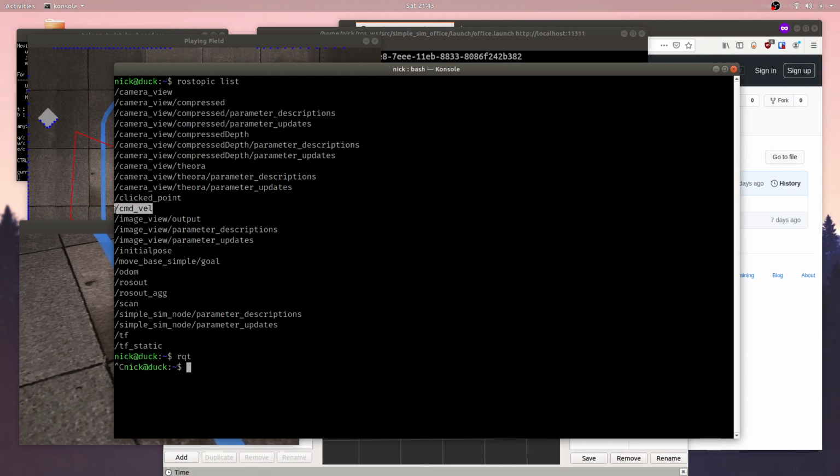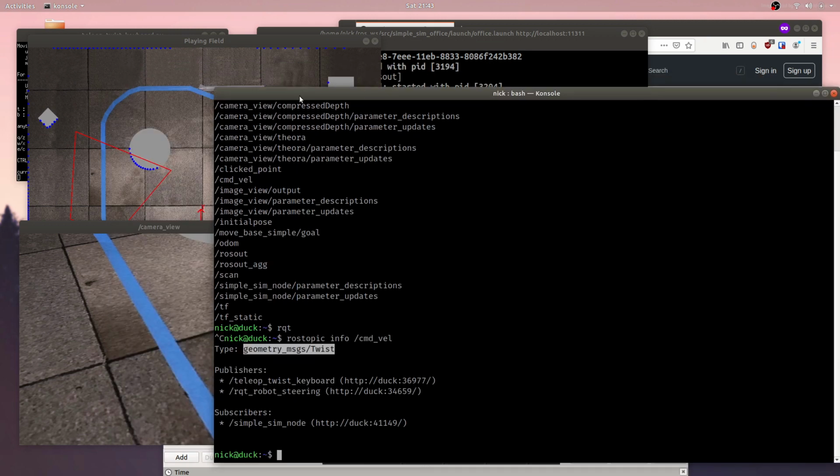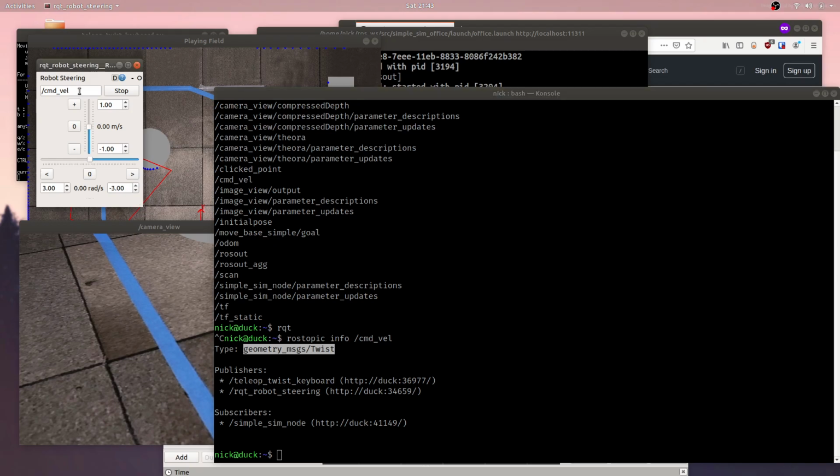There's a couple other topics that are worth noting. So this CMD_VEL, if we do a rostopic info on CMD_VEL, just like this, we'll see that this is actually a twist message. If we are familiar with twist messages, this is the message that we publish to the simulation in order to control the robot. If I open up our RQT steering, we see that it's actually set to CMD_VEL as well.